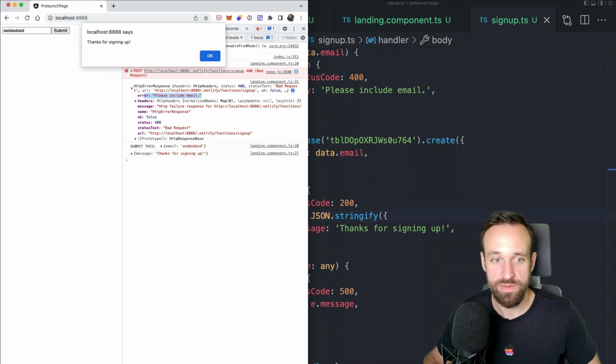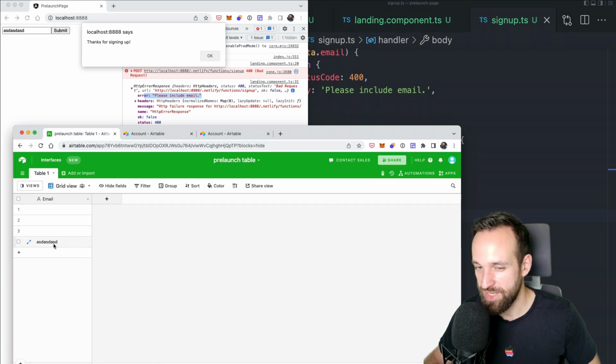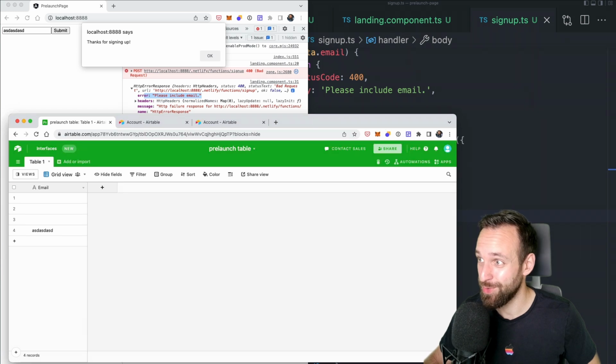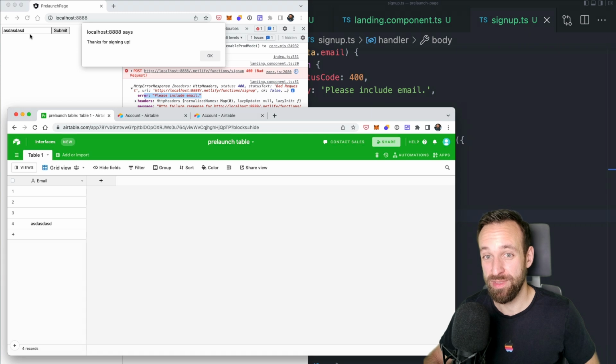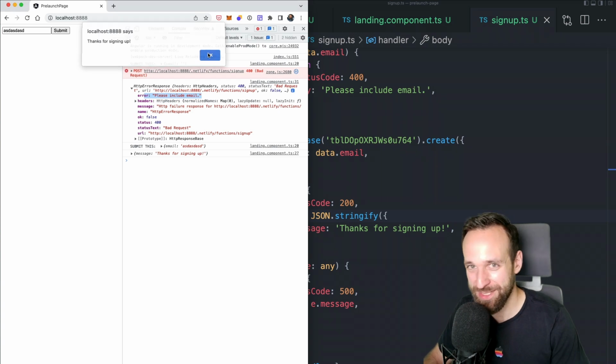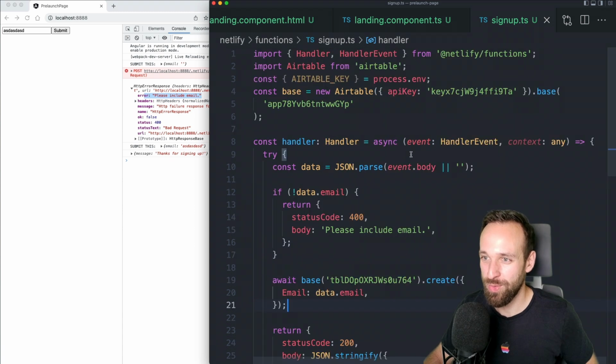And we actually get, oh, that was unexpected. So that means I should be able to see our data in here. We've already done it. Pretty cool. How long did this take? 20 minutes, just 20 minutes to build this powerful input and connect it to Airtable. That's quite cool. I didn't expect this really. I thought we would have hit any other error. We would have a missed key or anything.